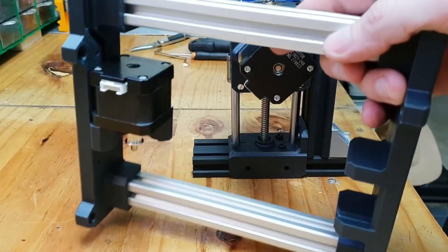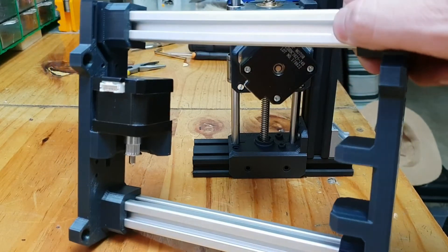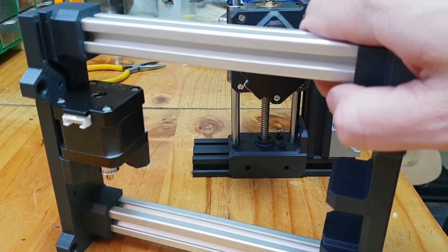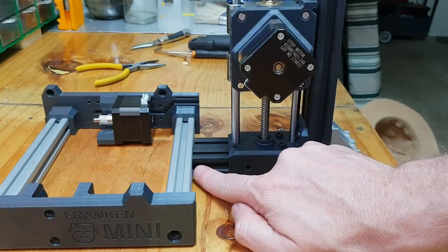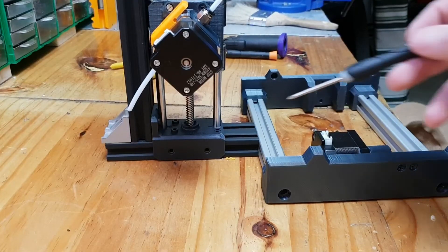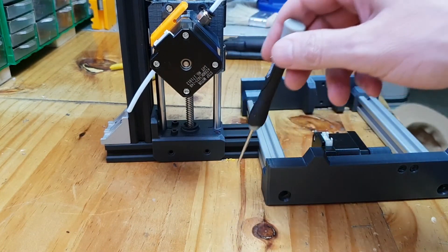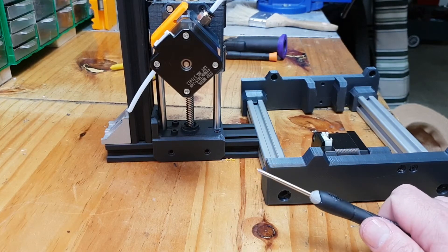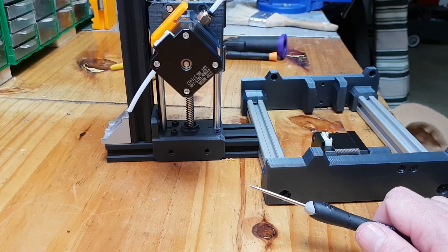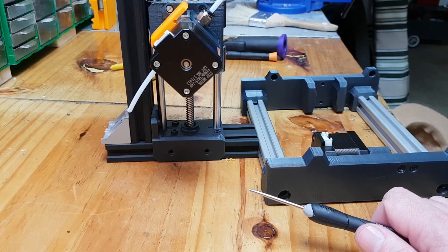Obviously these Y-axis 2020 extrusion bars need to be extended — this was just a test with some scrap I had laying around, cut in half just to make sure everything fits. I'm thinking of using some more corner clips on the side. At the back of the printer I'm thinking of putting in a little enclosure where the microcontroller will run to control the printer — I'm thinking of using an Arduino Mega along with a RAMPS board. I don't think a 32-bit board is overkill for this.